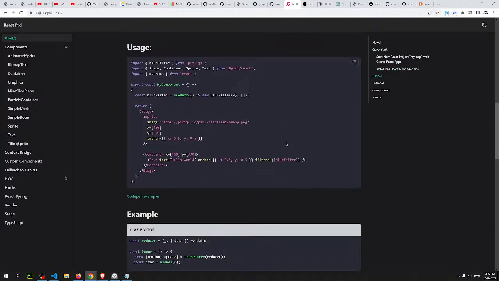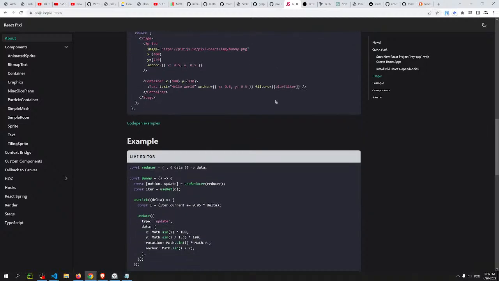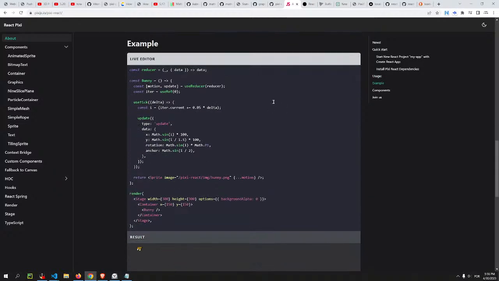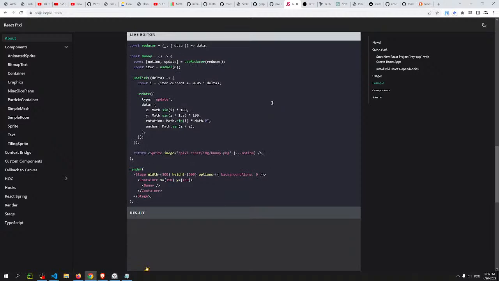I think it was one of the examples in Pixi, and that's how I realized that they were using Matter, and that's why I started using Matter and then started reading the documentation. So I have to see, but I think they don't talk about the events. Maybe they do.